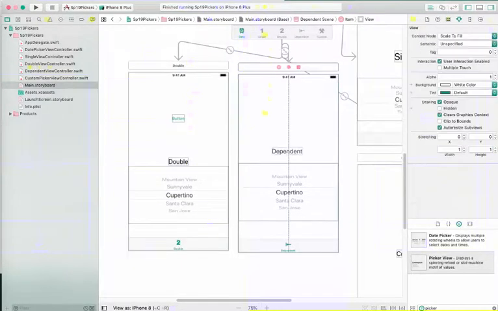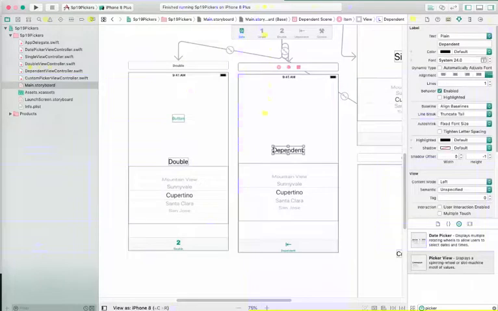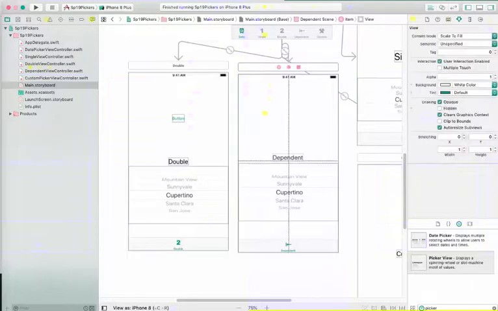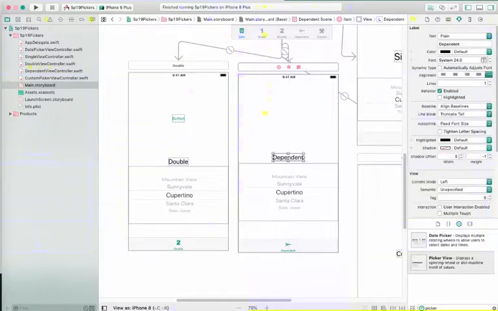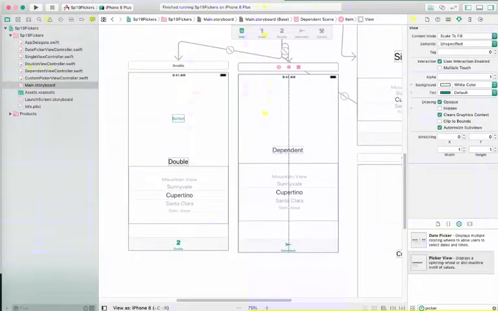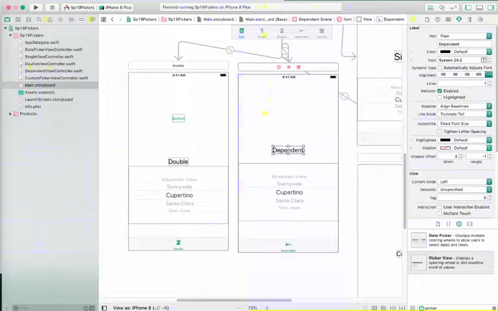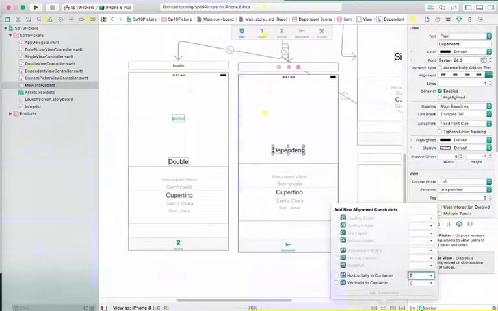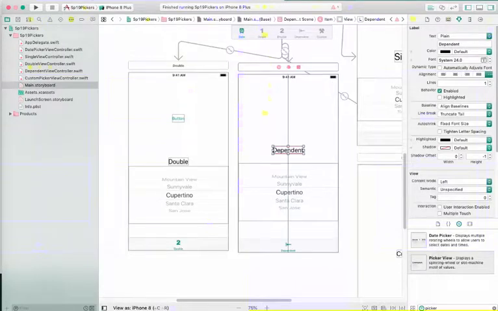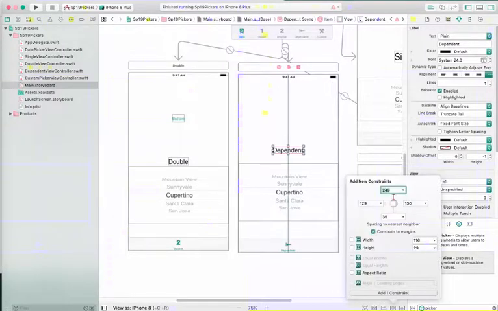Let's move this up a little bit. I'll just position it there vertically and then center it horizontally. So let's center horizontally, and we'll position vertically at that distance.